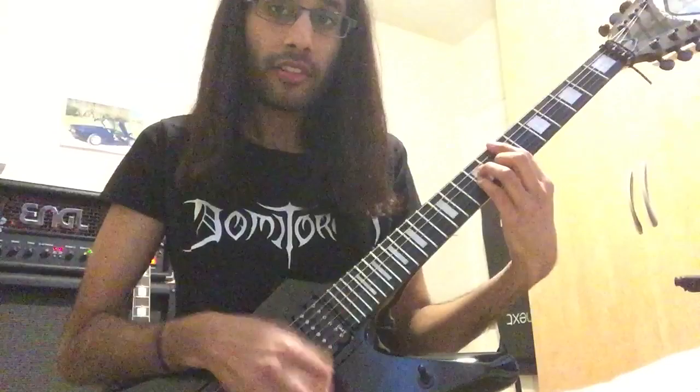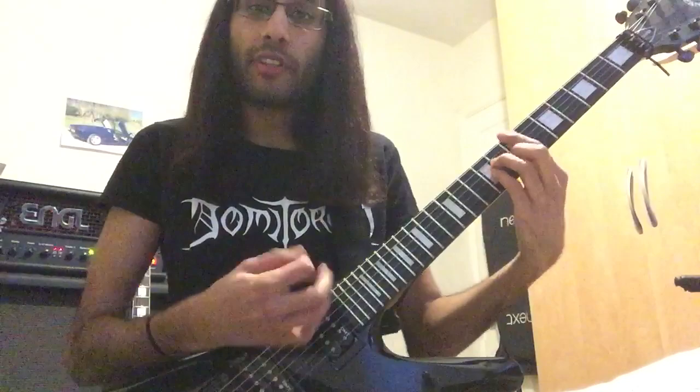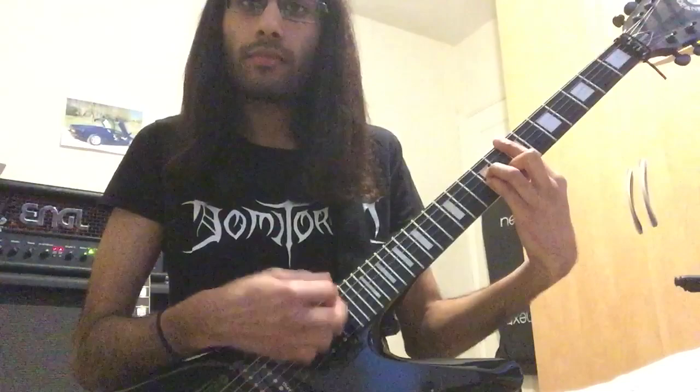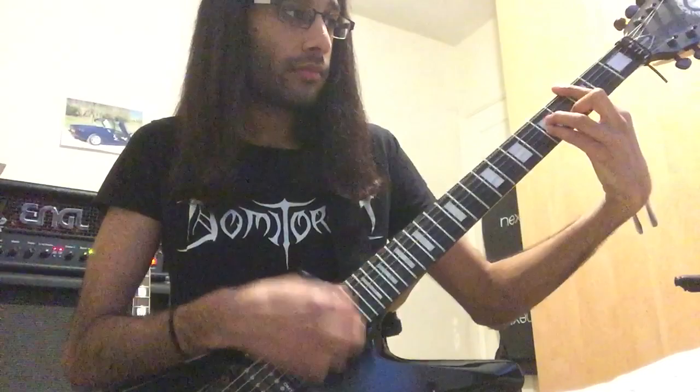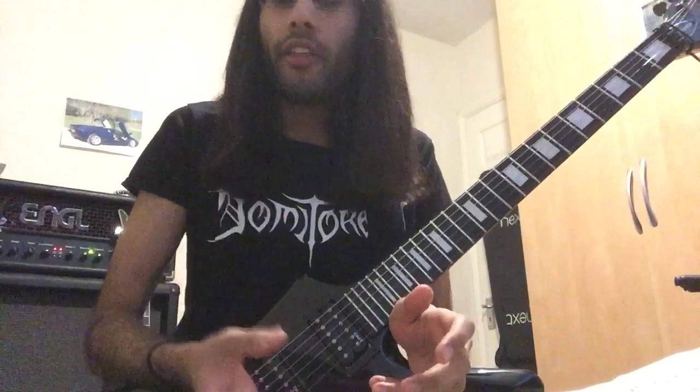Keep your picking nice and gentle and just get used to gently brushing the strings, even without the chords. Just nice and soft, keeping your hand and your picking extremely loose. Relax into it. That's the motion without the chord. And then once you get your right hand consistent — and it will be because you've been playing gallops and all the previous riffs — you'll naturally build up a stronger rhythm. Then apply it with the chords.